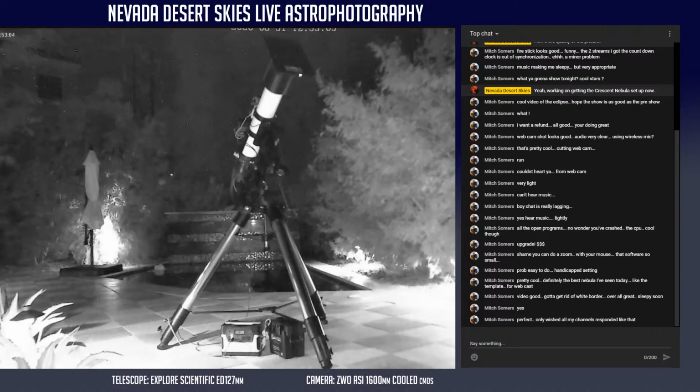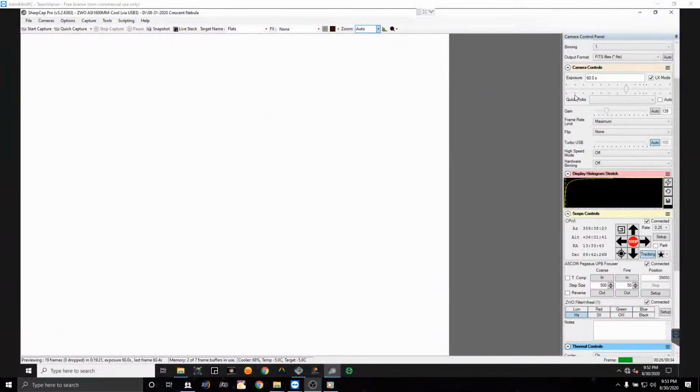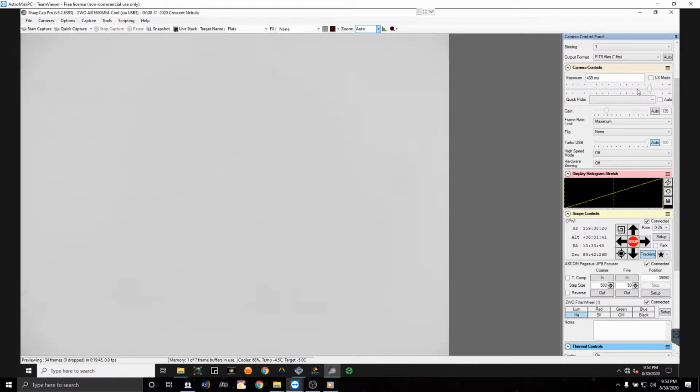All right, we are back inside here, and I'm going to switch over to the desktop so we can see that the light panel is producing very bright light here. Now what I want to do to capture my lights, and what I've been taught, is I want to reset the histogram, and then I want to adjust the exposure until the histogram spikes right in the middle, and that should give me decent stars here. So I'm just going to bring the exposure down.